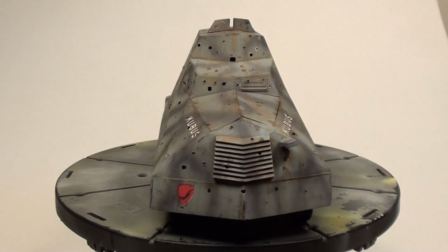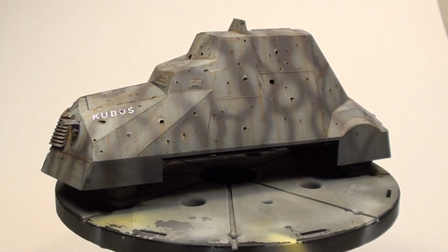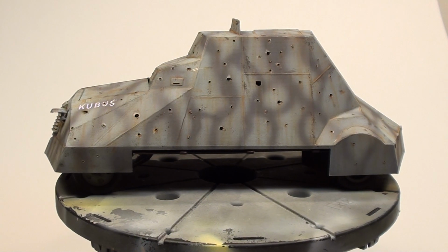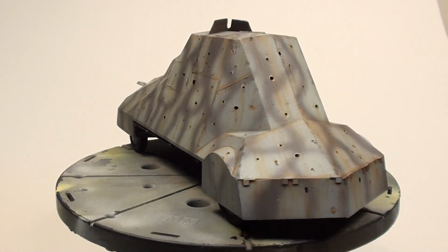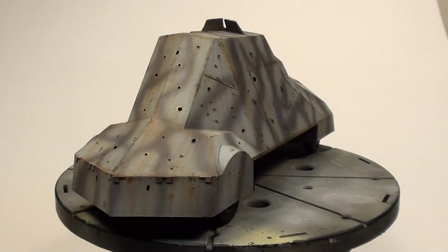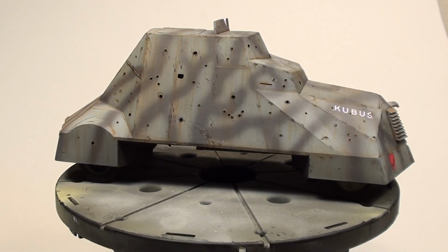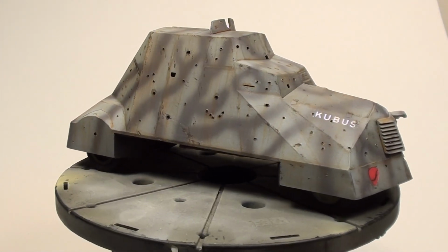Vallejo products for this. Okay, now the next step is going to be the effects on the holes of the bullets, and it's going to be like a kind of mud I'm going to put on this too. So guys, just wait and I will post some photos and some videos.